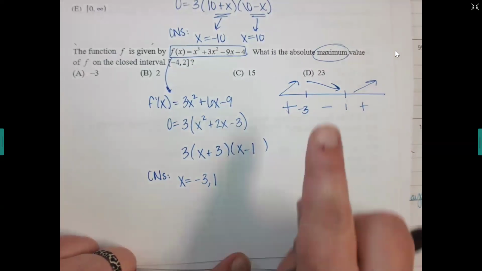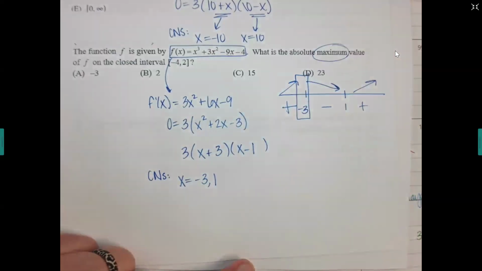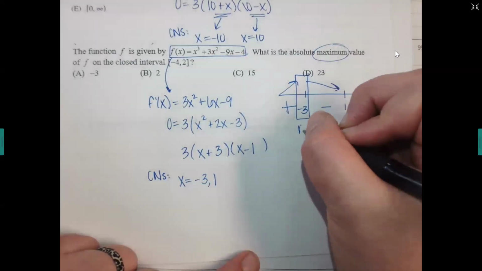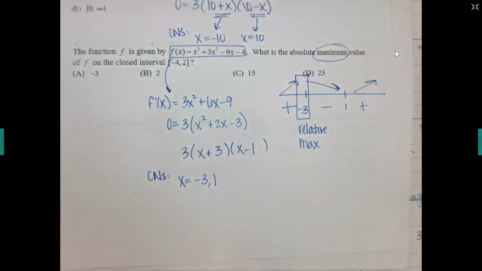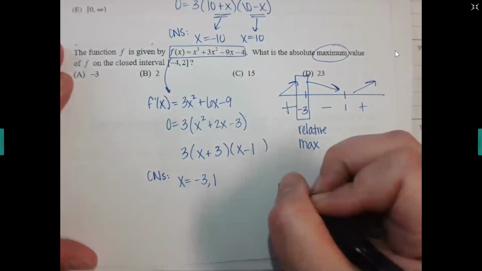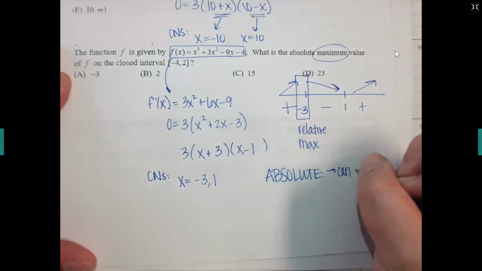Which of those would be a maximum then? Okay, now this is really important, because that is not the right answer. -3 is a relative maximum because f prime changes from plus to minus. So if they said, where do I have a relative max, this would be the right answer. But what is it asking me for? Absolute is where you have to do a candidates chart and see if that's really the biggest number or if another number is bigger. So for absolute, you need to do a candidates chart. What are the 2 types of things that need to go in the candidates chart?